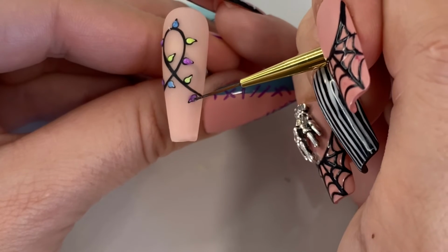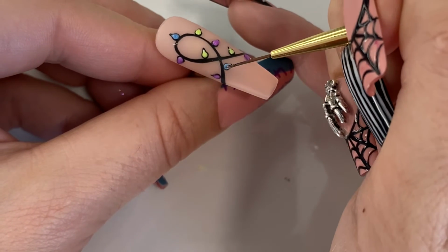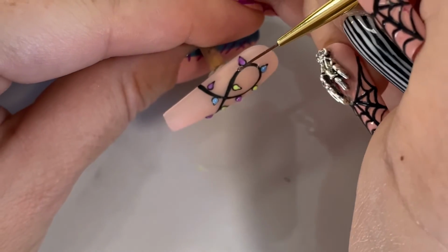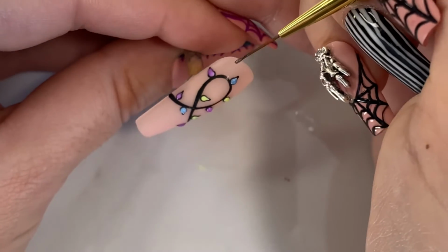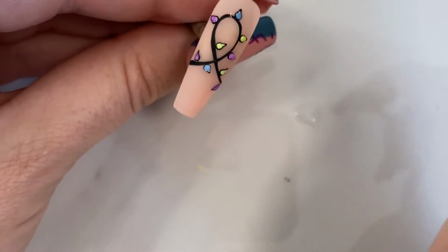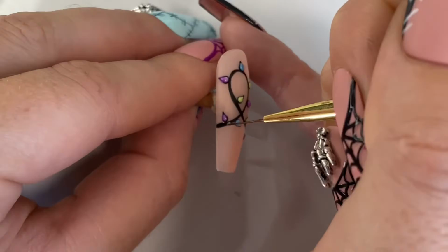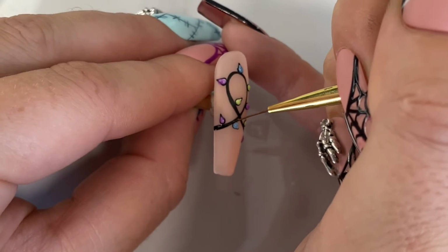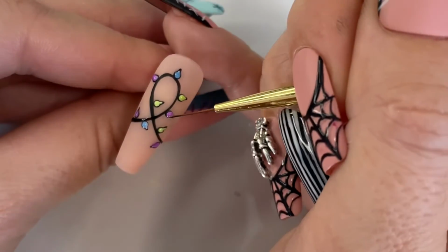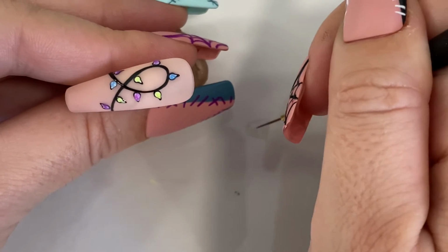Now I am going to paint the string glossy as well. I'm just doing the bulbs first and I'm going to cure them, and I'm going to do the string after, so that it all doesn't pool together and end up with globs of top coat all over the place. Top coat is very, very runny. So in order to keep it put, just use very small amounts. And if you have to do flash curing in between, you can. Top coat doesn't really ripple on you or anything because there's no pigment in it. It is a clear polish, I guess.